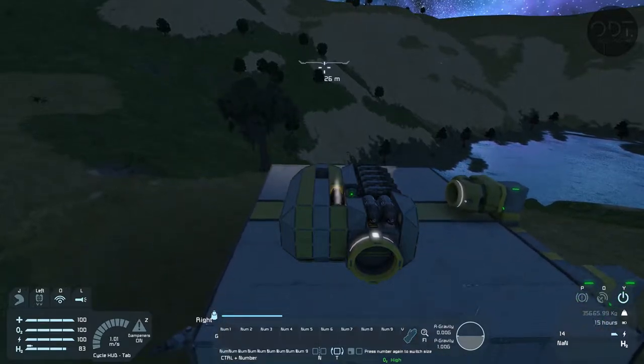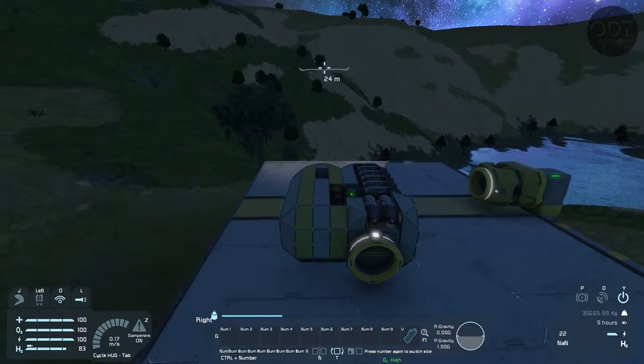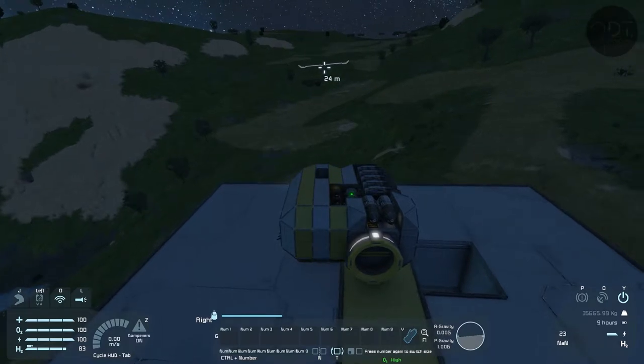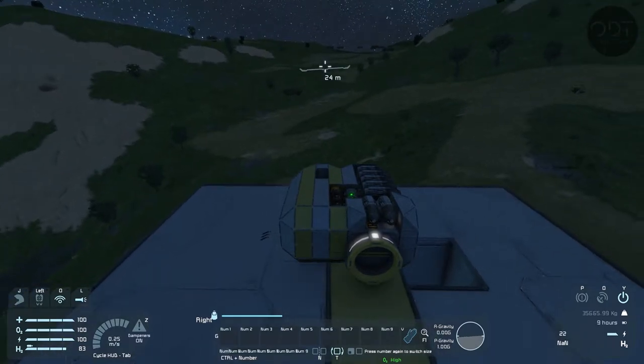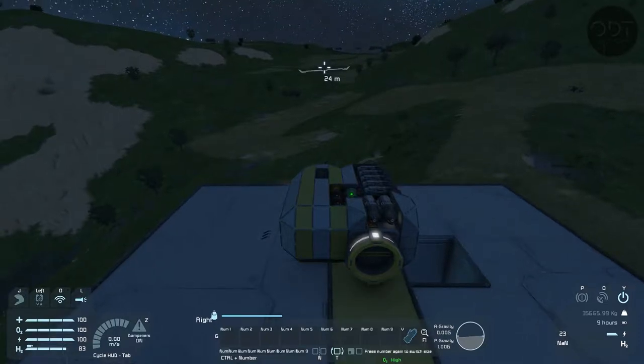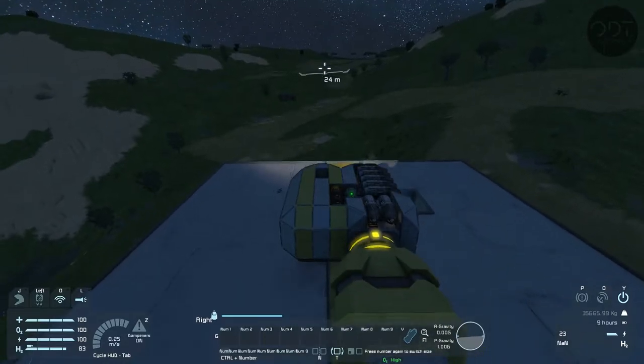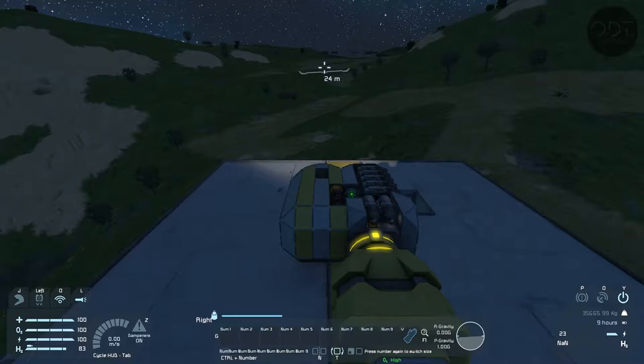So you land on the floor, pull it forward, and the yellow line is there so that you can line up the connector. Just make sure you're sitting on the floor, and then you reverse in, and then connect. And that's a very easy way to dock your ship. It's a very quick way. Especially with the welder, we have to keep replenishing the components and putting new stuff into the ship. This is a very quick and easy way to do it.